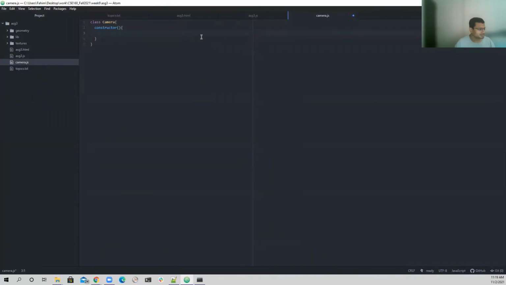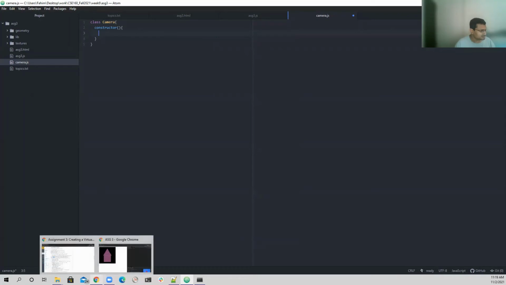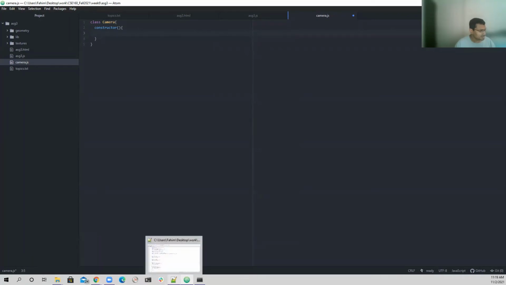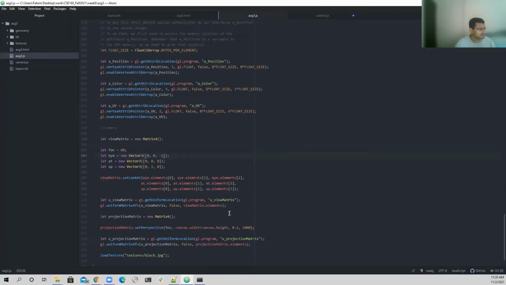So what are the arguments you can pass? Let's see what we have here, mainly for the camera. So these are going to be defaults. We have values for each of these. So we're not going to change any of this. We don't have values for these three. So we can pass these three depending on how you want to set the initial camera. So this is field of view.